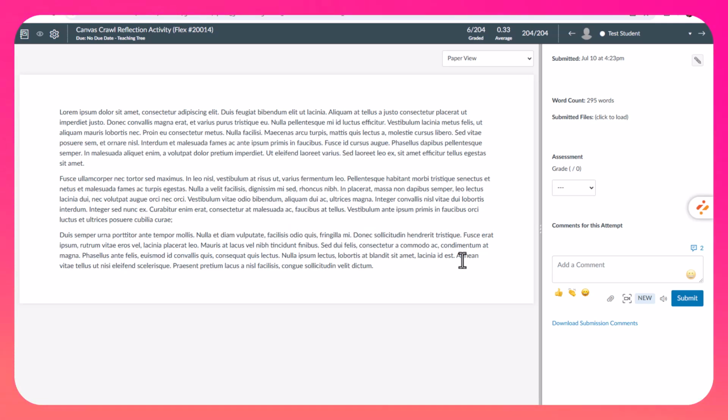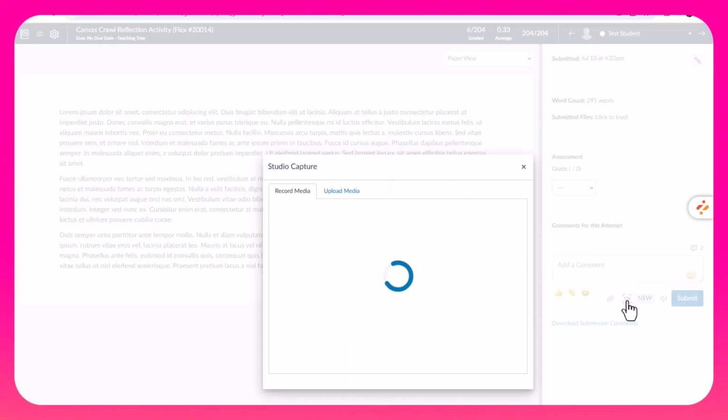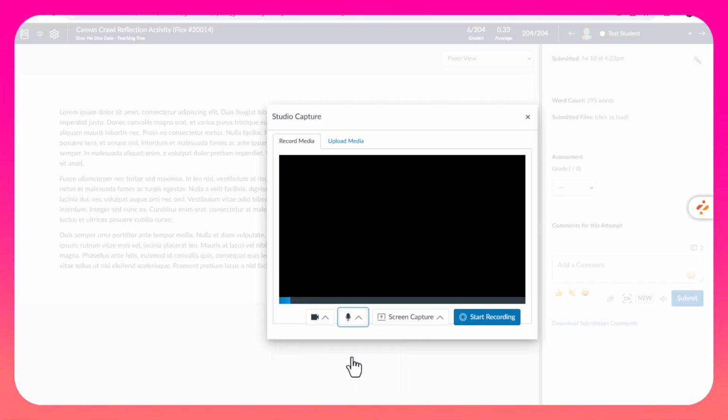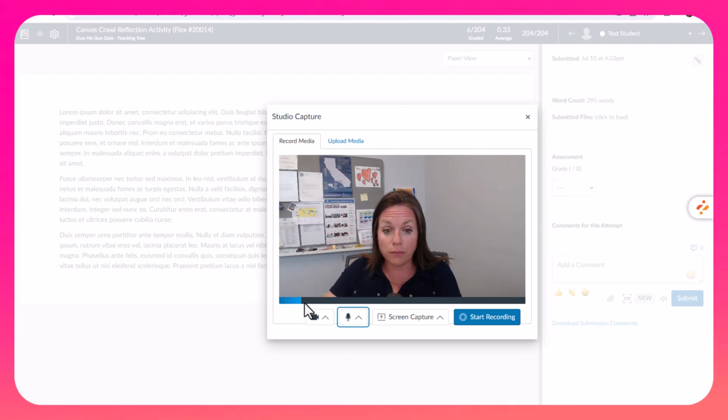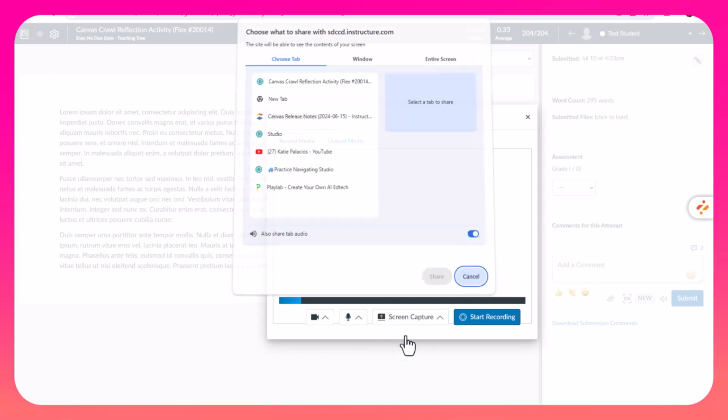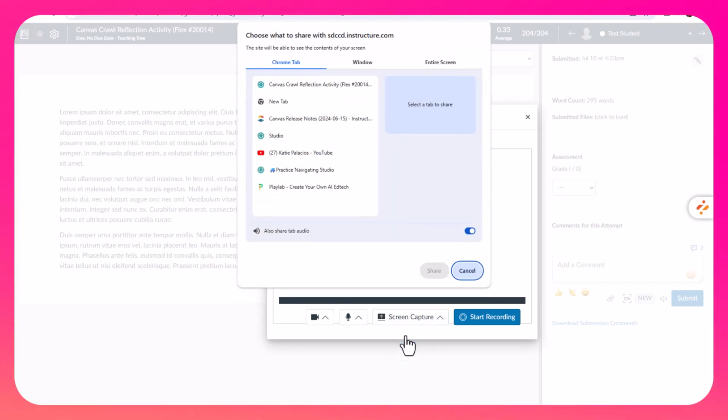So let me show you how to do that. I'm going to hit the record button, and you'll see my webcam because my webcam is enabled. You can turn it off if you don't want to use it. Make sure that your correct microphone is selected and that you're getting this blue bar displaying across the bottom, because that's indicating that it's detecting your audio. And here's where you decide if you want to enable screen capture or not. Screen capture is, do you want to record your screen in addition to your webcam? I want to in this case, and this is the new part of the new functionality of the tool.